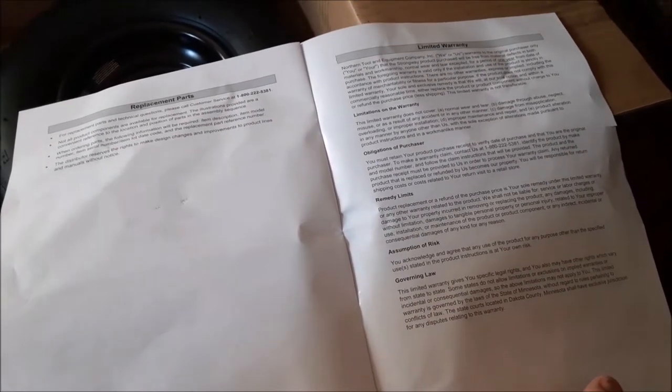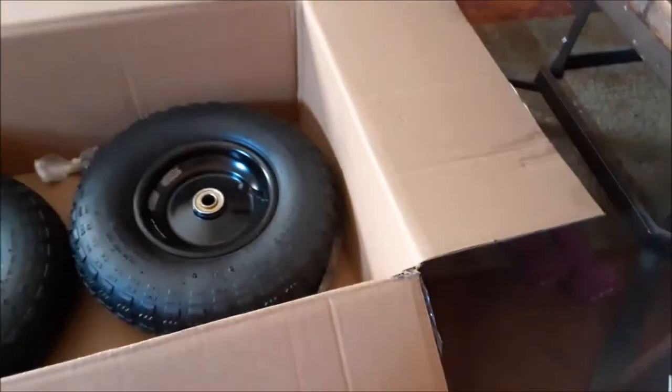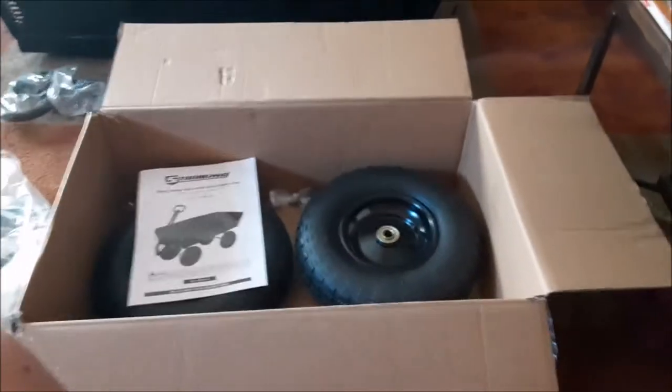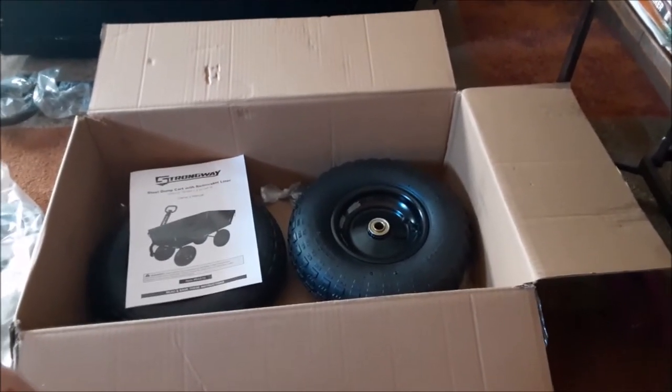It's got a limited warranty. The limited warranty, I believe, is 1 year from what I've been reading. I'll confirm that. I'll post that in the video at the end. And that is pretty much it. I'm going to go ahead and assemble the wagon, and I will be back after that to show you.